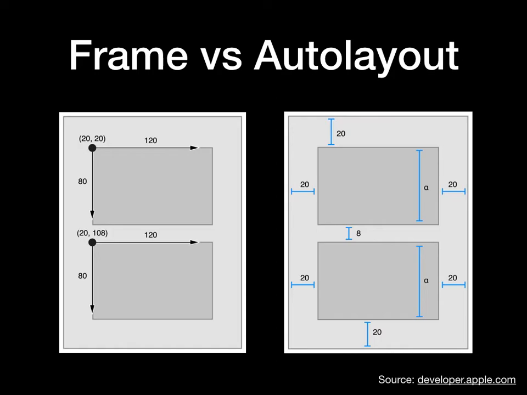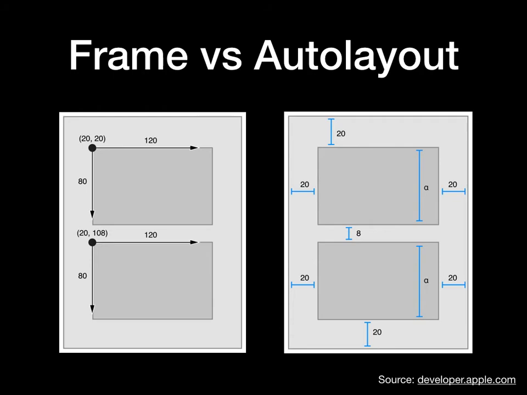But frame is something you might be a little more familiar with, because it's all coordinate based. With frames, the top left corner is 0, 0. The y-axis goes down, so as y increases, that means you're going lower in your view. The x-axis just goes that way. So the x-axis is pretty normal. The y is the one that's tricky.